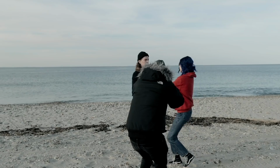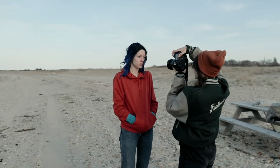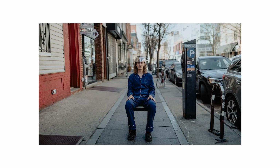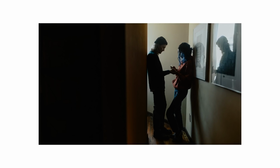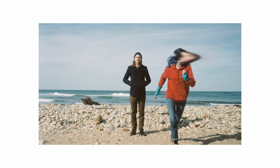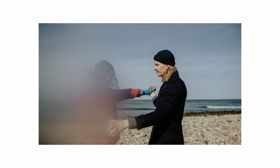We went into the shoot with a list of photos that we wanted to get. And then I think that when we were out on the scene, we kind of just took whatever photos came naturally. But there was a hard list of maybe 10 to 20 photos we definitely wanted to get. And I think we got them all. Yeah, everything went according to plan. The only thing that we didn't shoot that we wanted to was on the train, which would have just been kind of a hassle. So we skipped that part.